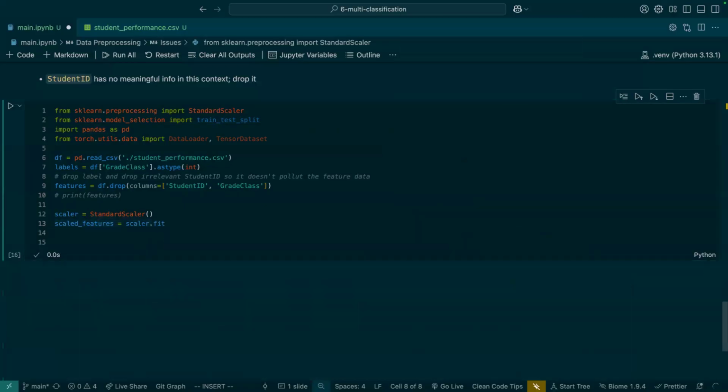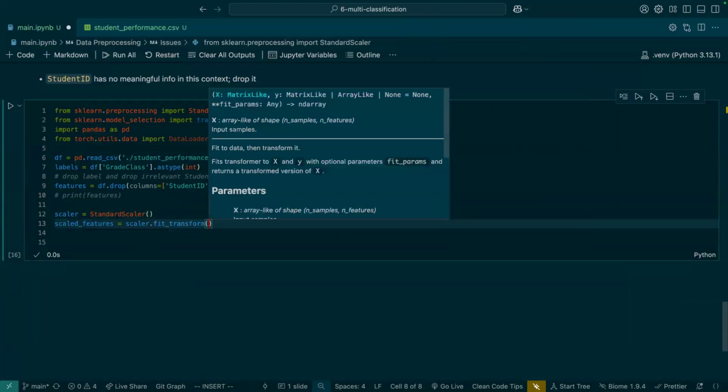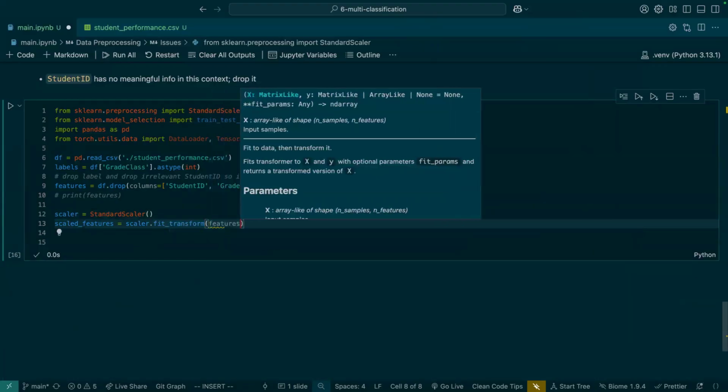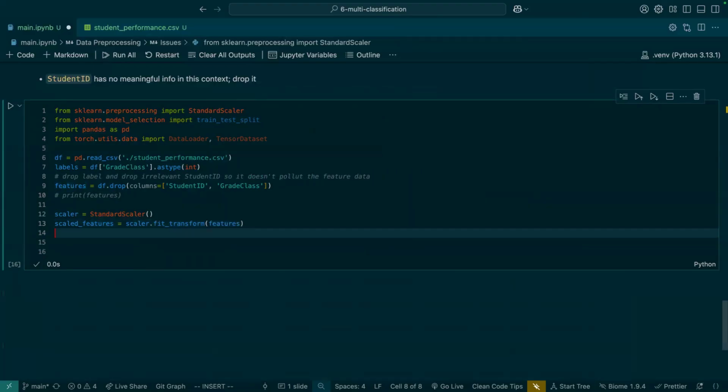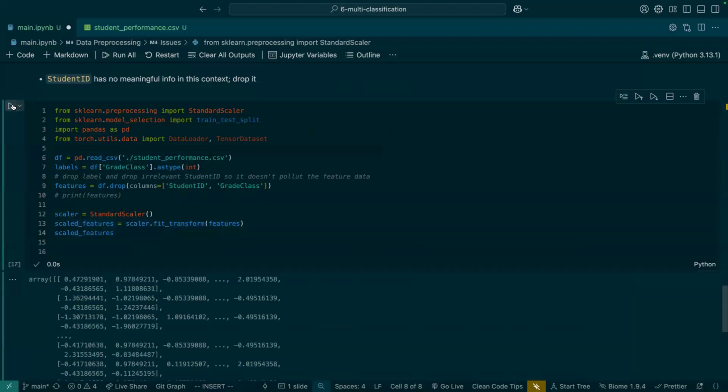And we'll do a fit and transform on our features. My apologies for the typo there. Let's print that out real quick just to make sure it looks like something sensible, which it does. And now let's chunk up our training and testing data, right? We've got features and we've got labels, but I need to shuffle it.